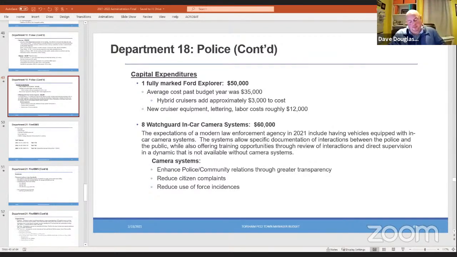Three openings, it comes down to finding candidates, and it's not just Topsham, it's everywhere. Are we doing anything different in outreach to find people than we have in the past, to try to fill those a little quicker and be a little more appealing? Yes, we have been reaching out to all the colleges. We are working with CMCC right now.